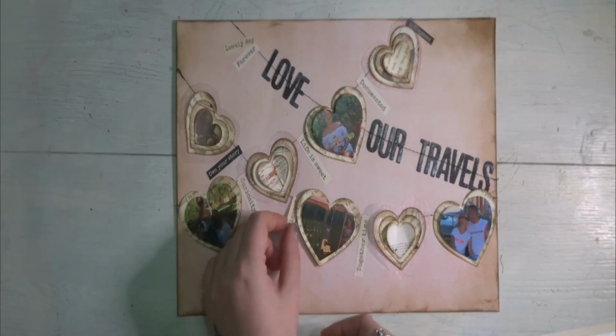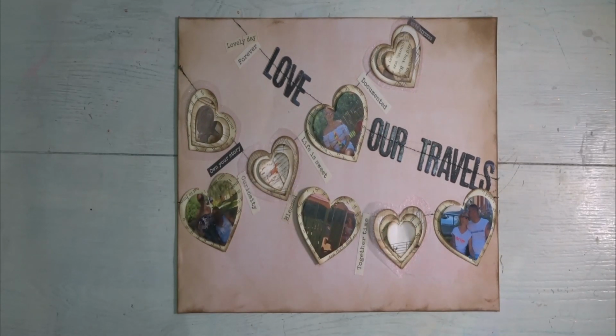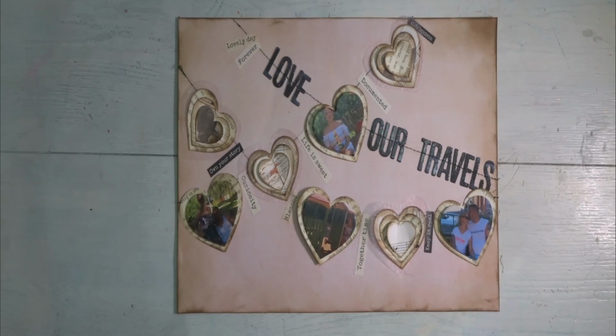I've then got some word stickers. I got these from AliExpress as well. I have some that are black and some that are more of a vintage colour, so I'm adding them to the banners as well, just in some of those gaps.